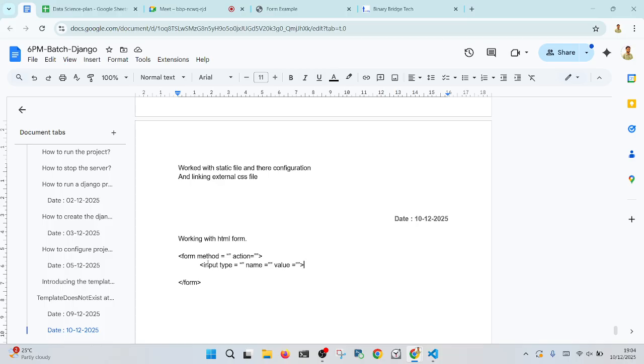The input tag is used to get input from the customer. Now what type of input you want, you have to mention here.